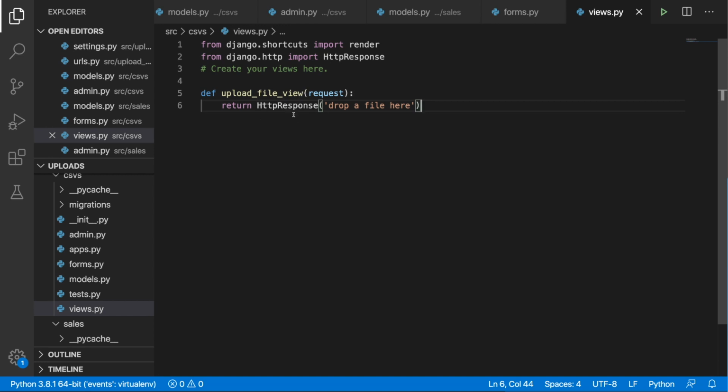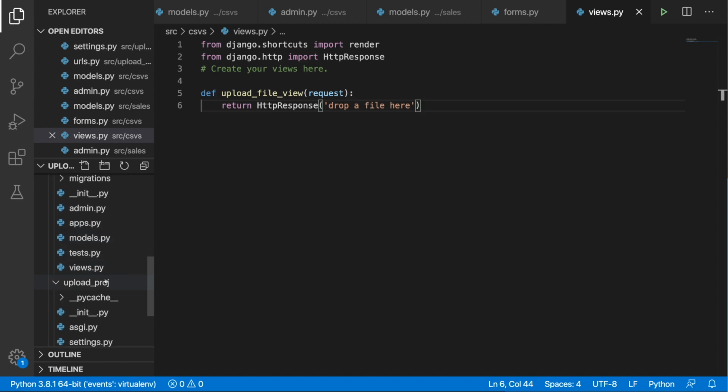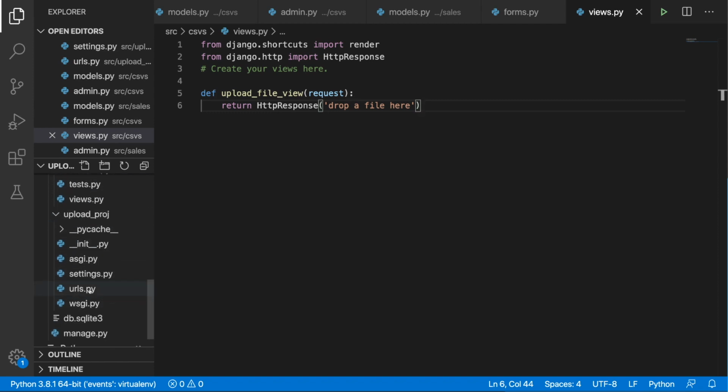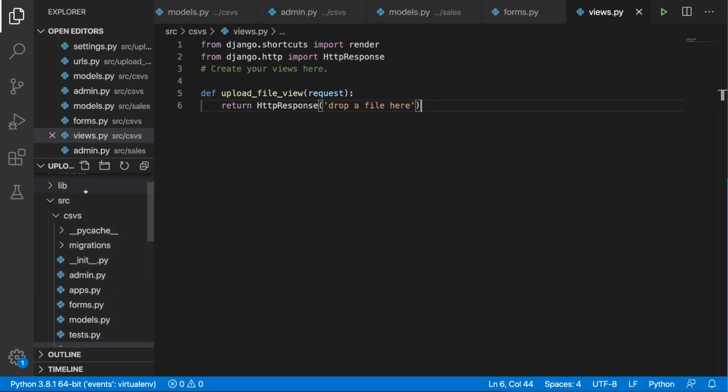So we can actually save this, and what we need to do is to provide some URL for this particular view. So we could do it directly into our upload project, and we could import this view directly over here, but let's also do it the right way. So we will create another file inside the CSVs.